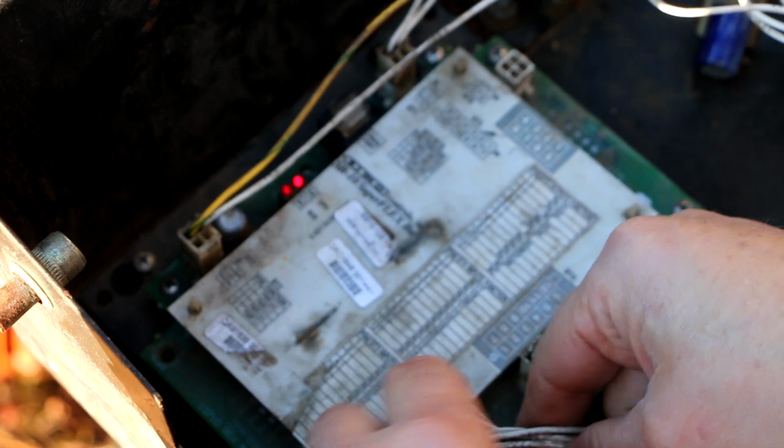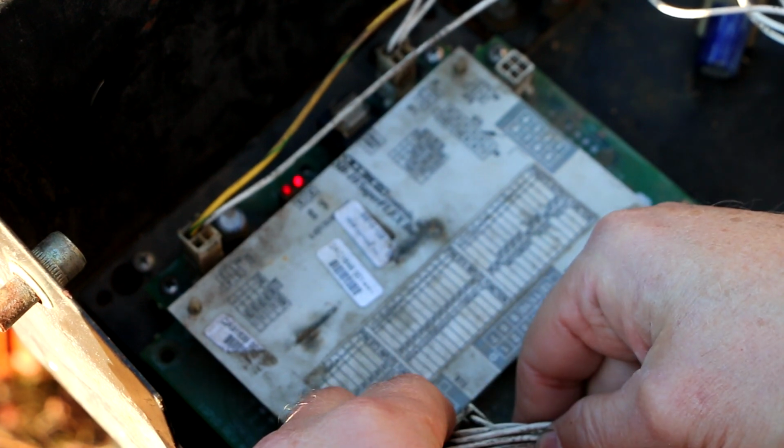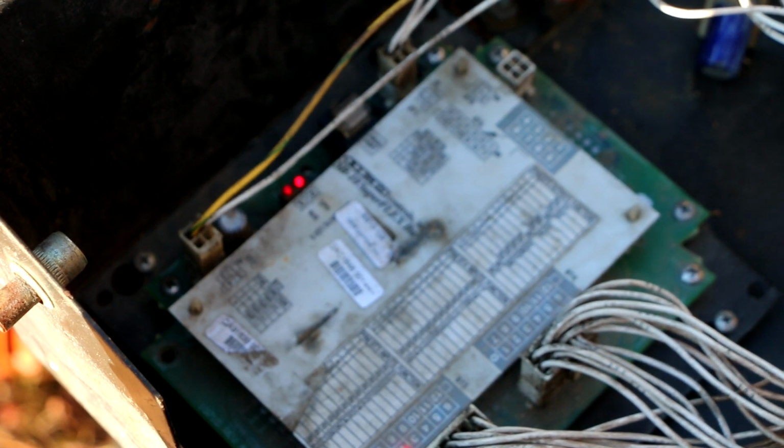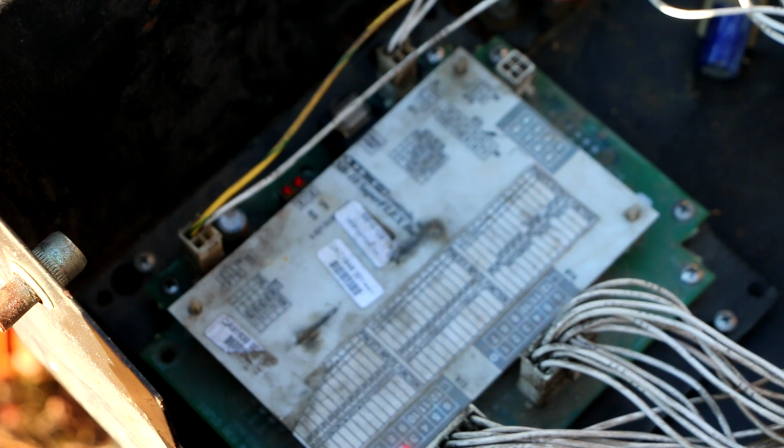If I unplug this, oh, hold on, let me see if those LEDs light when I move these. No, they don't. Okay. So the LEDs on the digi-sensors don't do anything. Nope, doesn't matter. I think I'm going to have to start it up.